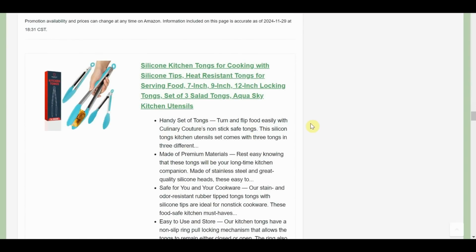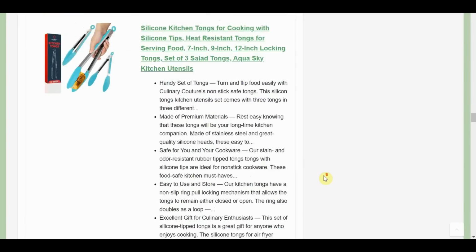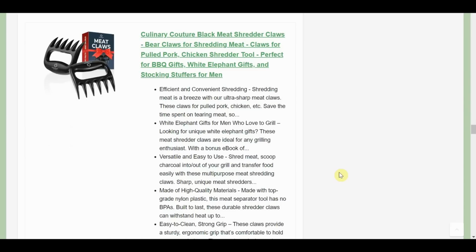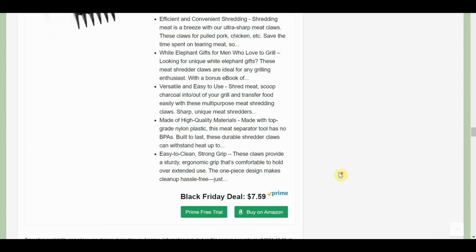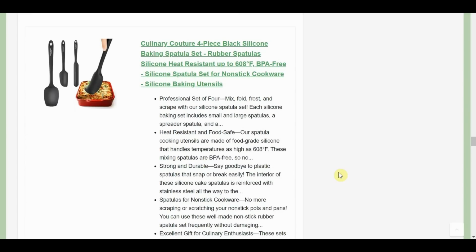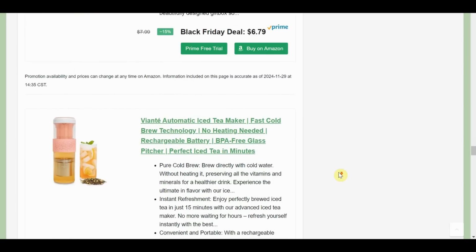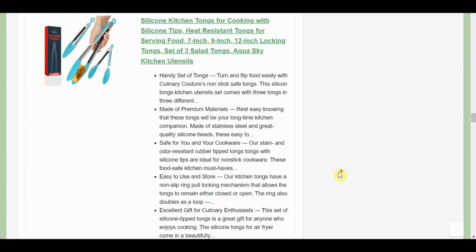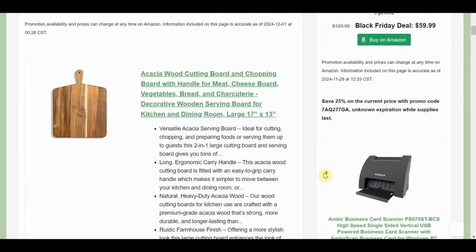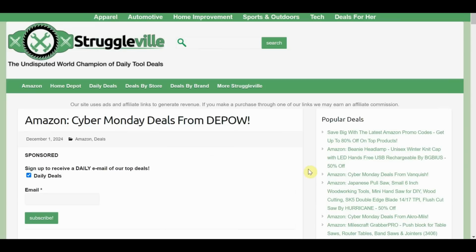Look, we got the kitchen tongs, and look at these, $8. It's a 3-pack. Got the meat claws. I saw these the other day and I posted. That's neat. I want to see someone going Wolverine on some meat with these things. Might be a good back scratcher too. Imagine that. Yeah, that's a secondary purpose right there. You might want to wash them in between. $7.59 on that, and then we got the Culinary Couture silicone spatula set. Okay, we ended up going through more of it than I thought, but look, great gifts for your wife, your girlfriend. Not for your mistress though. Get her some jewelry or something. She deserves it.